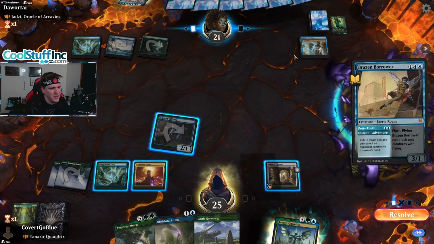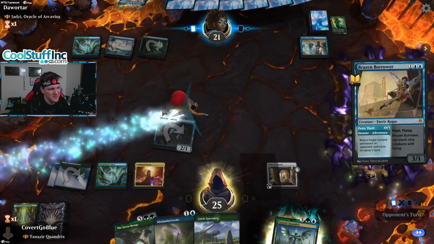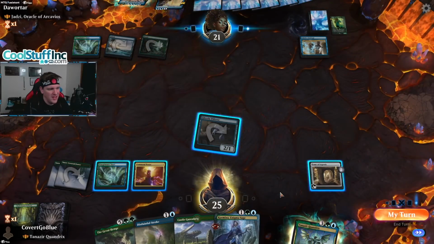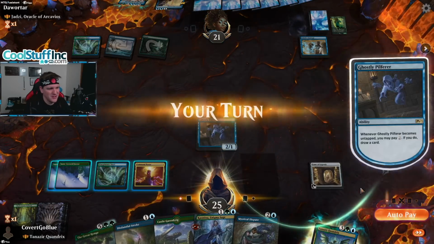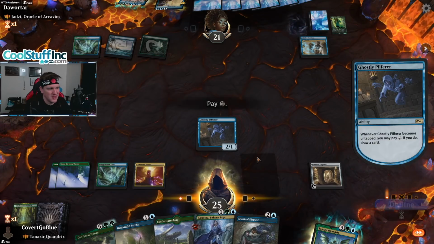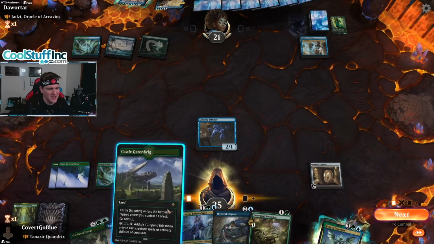Kazmina. Kazmina. I always want to say Kazuma since that's also now a legend. So be it. No land? Oh, when you miss your land drops in Brawl, come on now. That's a good draw. Maybe I should have tried drawing that first. Let's decline. Emergent Sequence is a ramp card. That's nice.